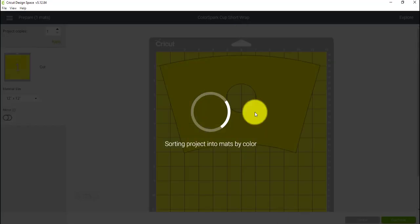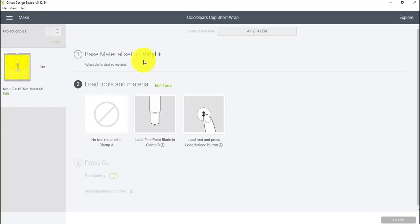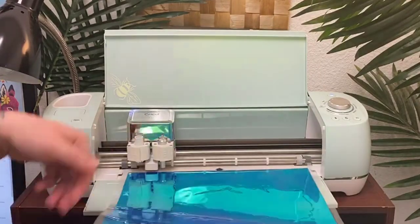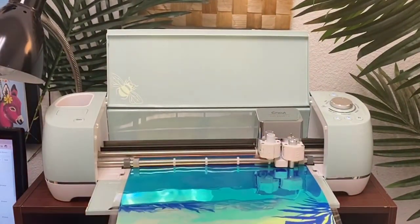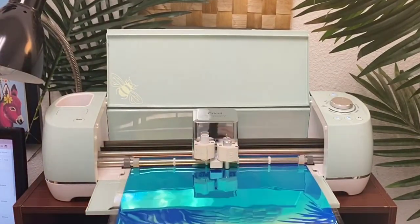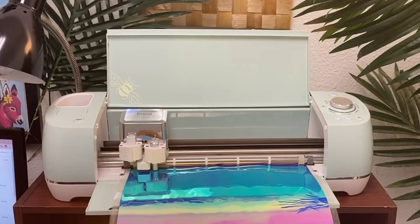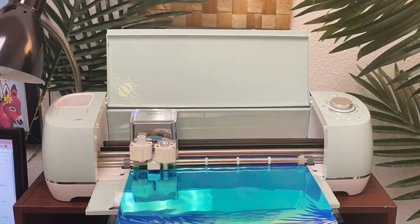The bottom of the cup has a little bit of a lip again, and that's going to help make sure that the Color Spark fits over that because it's not a very forgiving material, so you are going to need to have that shorter cup wrap. But don't worry, once you put the Bling Anything material over that with the rhinestones, you won't be able to tell. It still looks really cool. So I went ahead and I pushed that through to my Cricut.